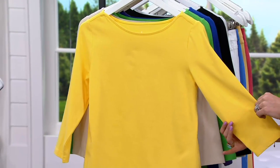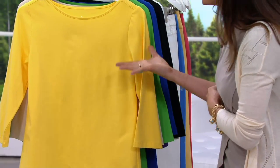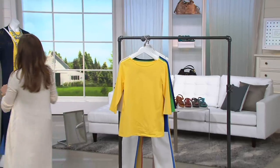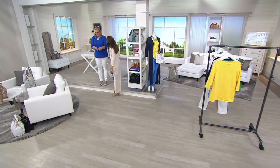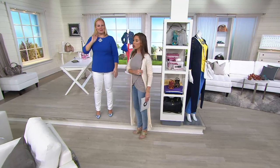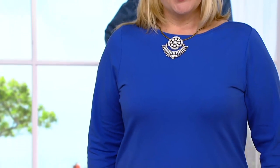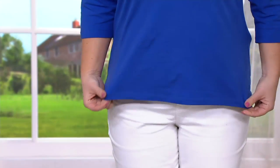Now, we gave you 3/4 sleeves, and I say it looking at you, Jackie, it's so ladylike. Why is it your favorite length sleeve? It hides your arm. It cuts off at a perfect spot. You can wear bracelets, everything, and it lays nice. What is the word? It proportions you correctly. Yes, that's what I wanted to say. I totally agree. You could have your hands on a table, you could be just listening to someone, palm in hand and cheek, and you just feel pulled together.